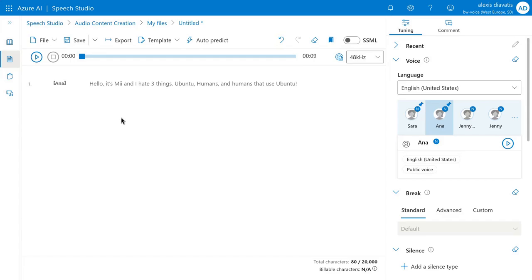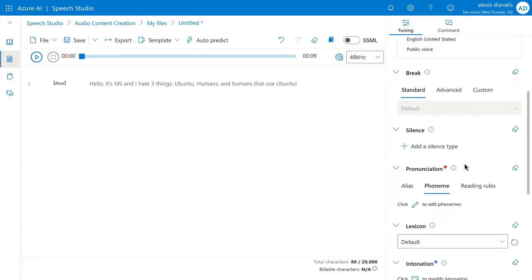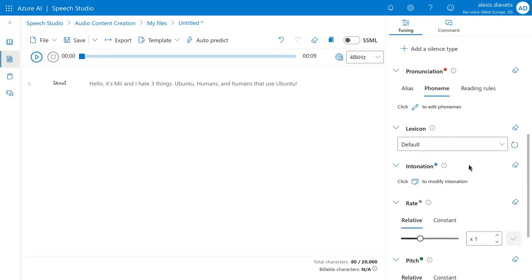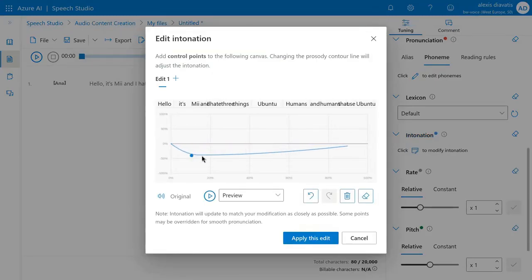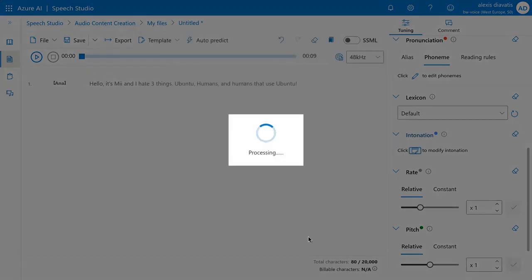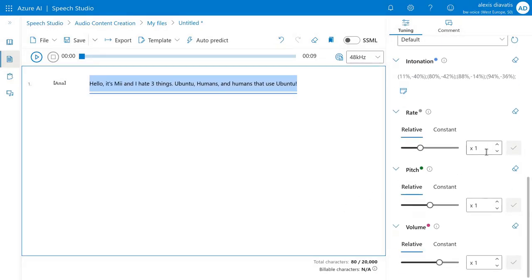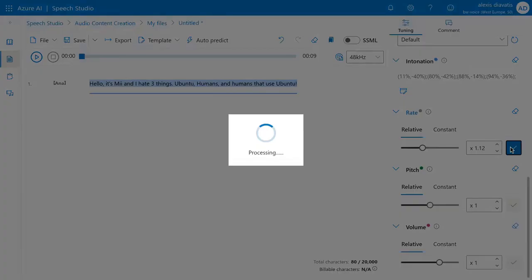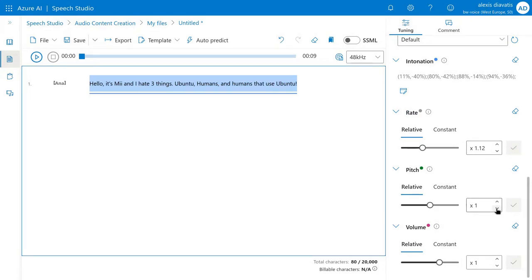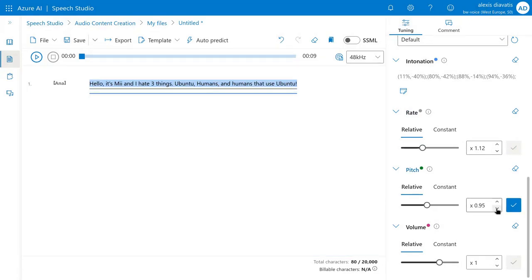Obviously, that needs some improvements, but I only use SSML editing, first to save time, and second because I stream it on a game engine, so I can't post-edit. I change the intonation, that affects the expression and the timbre of the voice, to something like that, but it depends on the content really. I also change the rate, making it much faster than the original. And finally, I reduce the pitch, so it sounds a bit boyish and smoother.